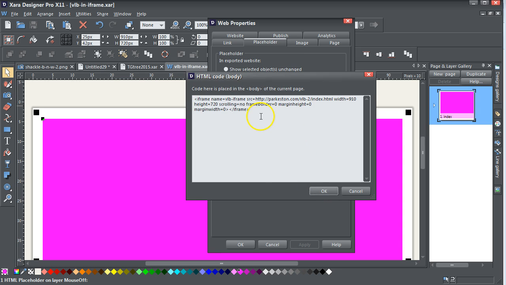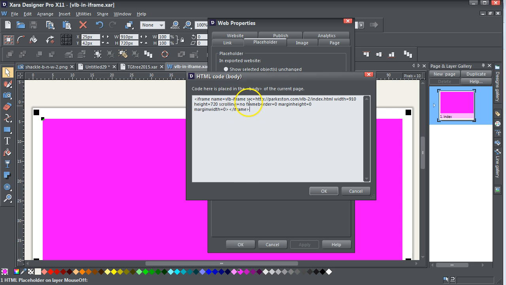All you put in the placeholder is quite a simple iframe name, and it just says iframe name VLB iframe. I don't know if that bit is necessary. Probably is, but it doesn't seem to matter what name you put in there.